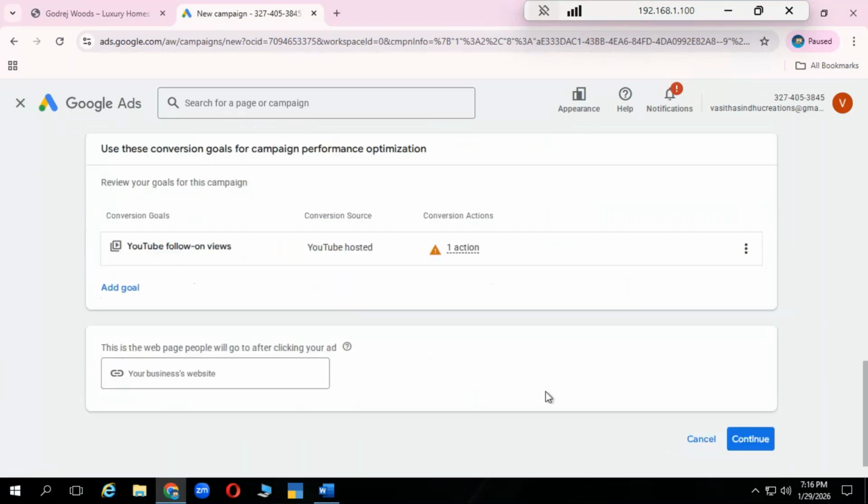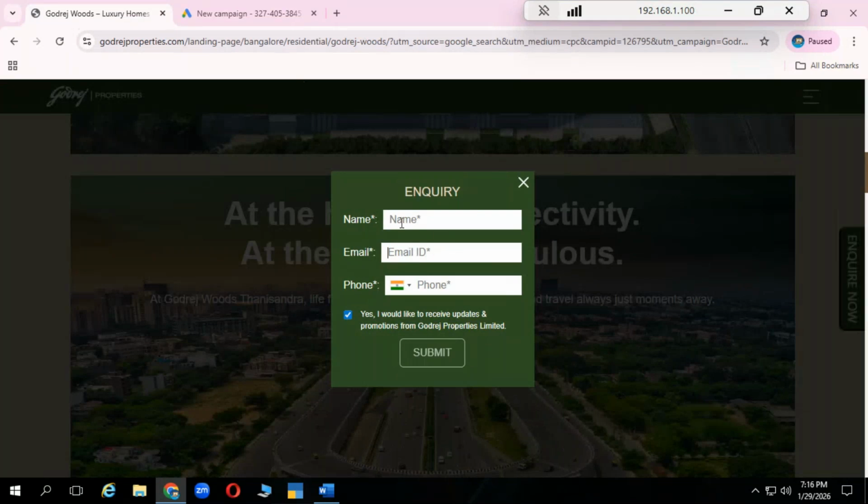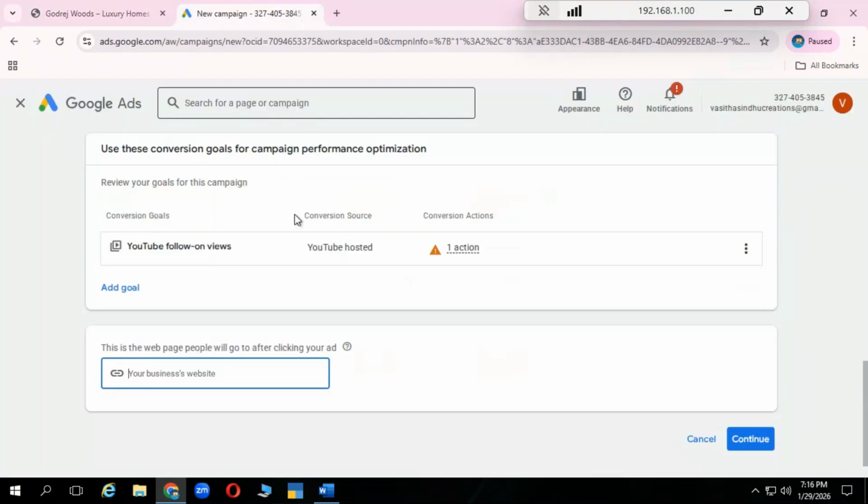Now it is asking for the web page people will go to after clicking the ad. As we discussed, for example Godrej, people wanting to go to that particular link or website, you have to specify.